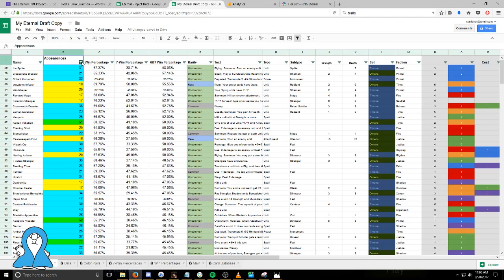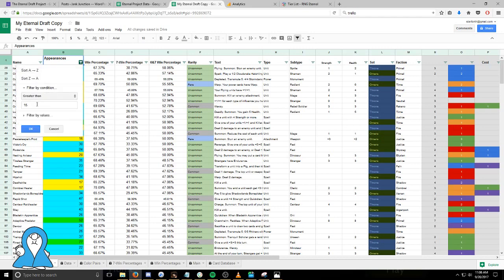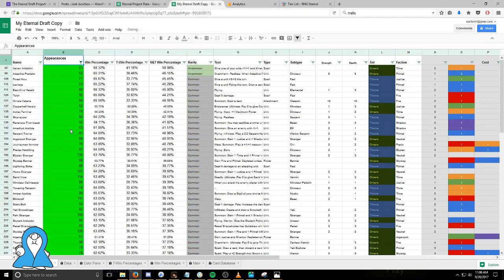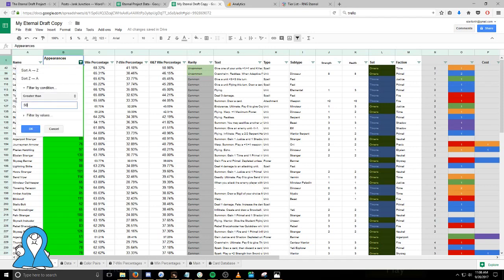And you can make this as strict or as less strict as you like. We could even say, let's only look at things that have been drafted at least 50 times. And at this point, you'll start to see a lot of commons, some uncommons. So Adaptive Predator. What? So yeah, that's how the filtering works.